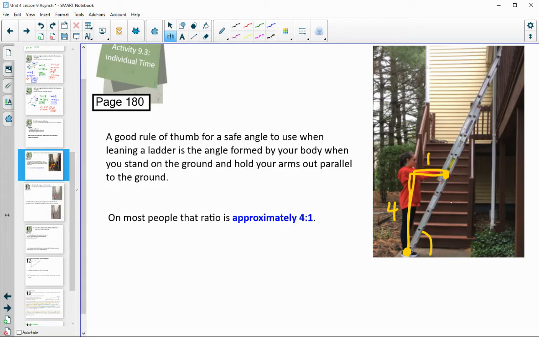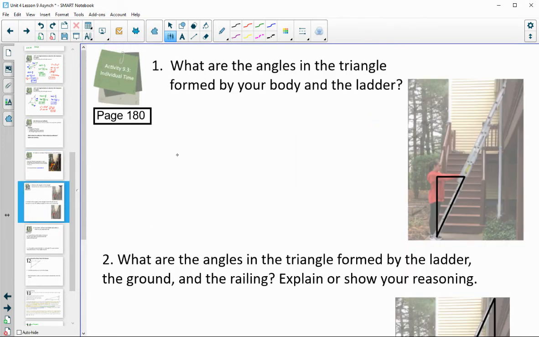So think about some different mathematical things we could think of with this diagram. You can just pause, look, and think about what we could ask as questions about this diagram. Then come back and we'll answer a couple of those questions. So a couple of questions you might have come up with that we could answer is actually figuring out these angles that the body is making with the ladder.